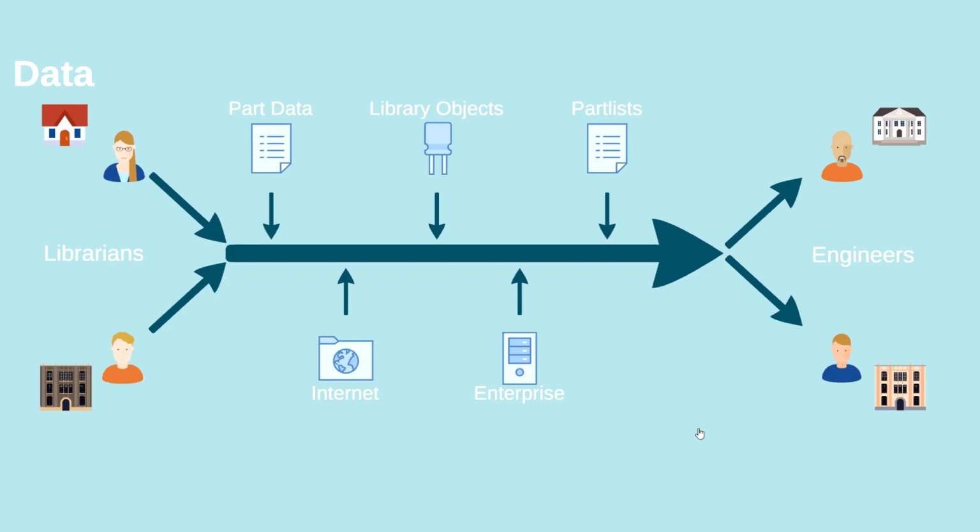So in summary, the key is that we can have librarians in multiple places doing their job, getting the data into the system. The data that goes into the system can come from various locations, and we get all that information together and then disperse it out to the engineers where they're at in a manner that's easy for them to work with and quick to figure out where to move to next.